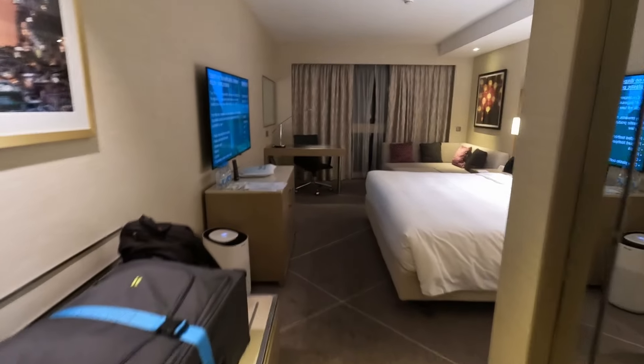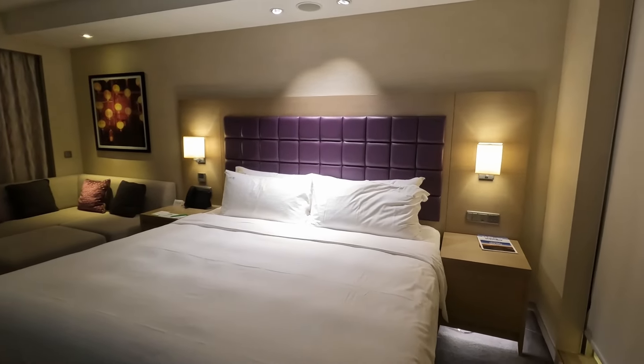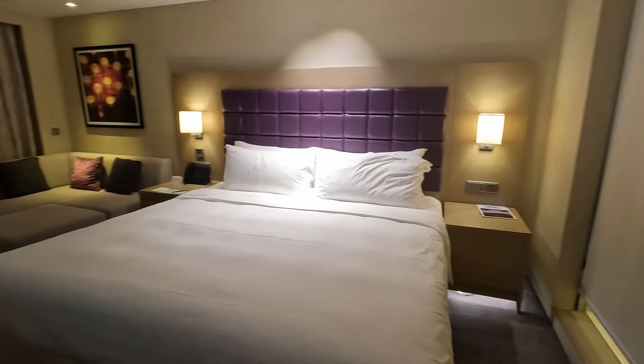So another day and another hotel — I'm in a Holiday Inn this time on the Golden Mile in Hong Kong. It's a bit like getting a hotel in central London: you don't really know what you're going to get, you're expecting it to be a little bit small. But straight away it actually looks like a decent amount of space. If you had this hotel in central London in a mid three-star type hotel, I think you'd be pretty happy with this.